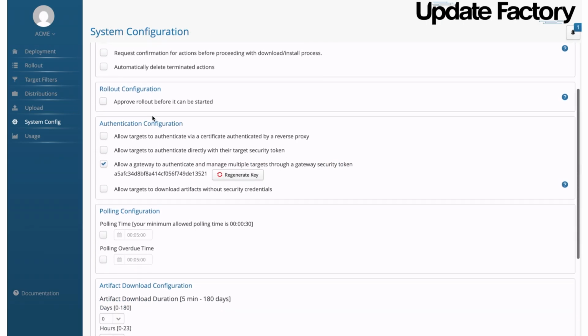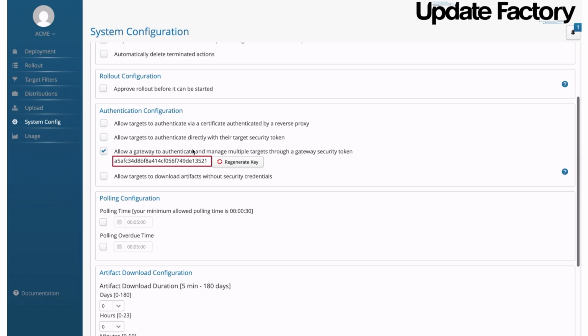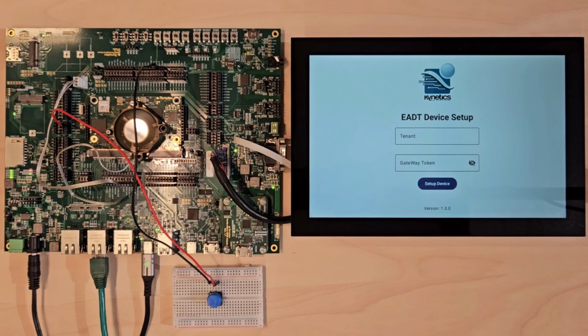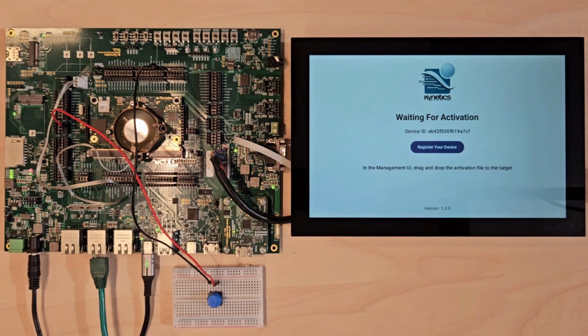So to grab the token, go in the system config page, copy the token, and enter that in the EADT setup page. Once you do that, your device will be connected to Update Factory, and you now need to proceed with the activation. The activation is really simple.